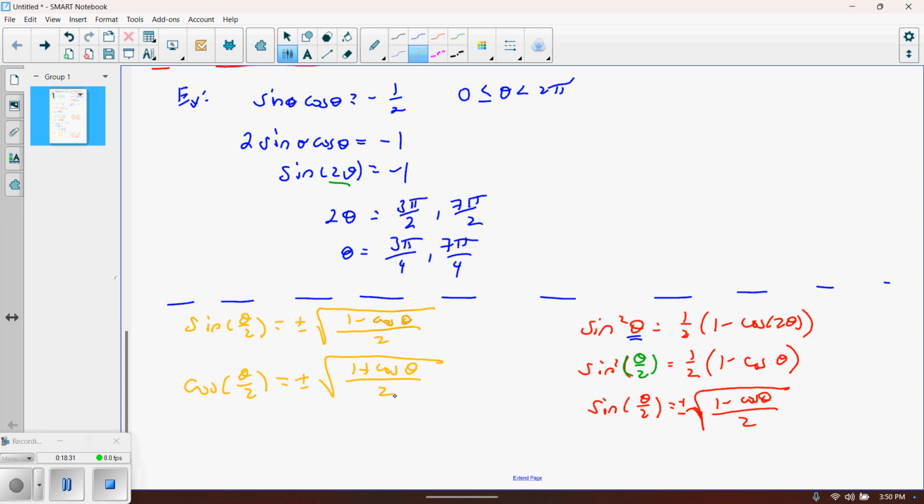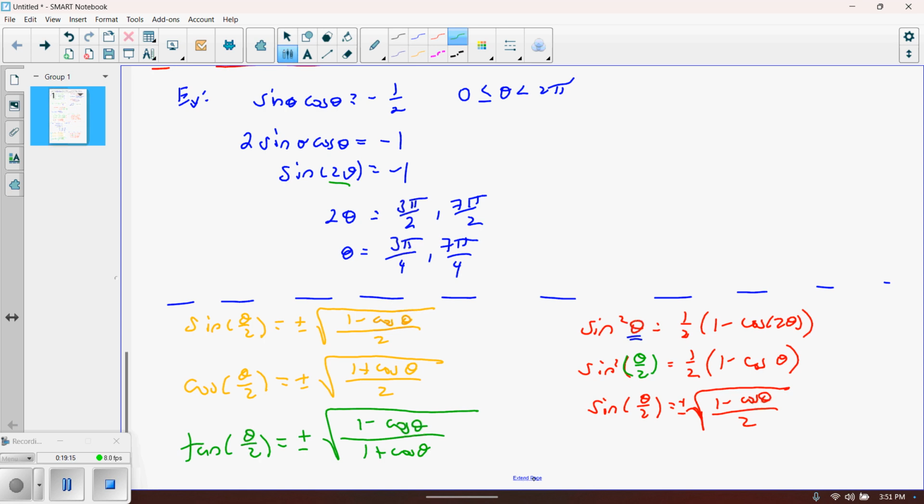And then once again, not going to go through the entire tangent one, but as you can imagine, tangent would be the same basic idea, since we already established what tangent squared was above just by dividing sine and cosine. So tangent of the half angle will be plus or minus the square root of, and this time it will be 1 minus cosine theta from the sine part over 1 plus cosine theta from the cosine part. Notice that there's no over 2's because those both canceled out with the tangent part. And again, the plus and minus sign is there because you're taking the square root on both sides.